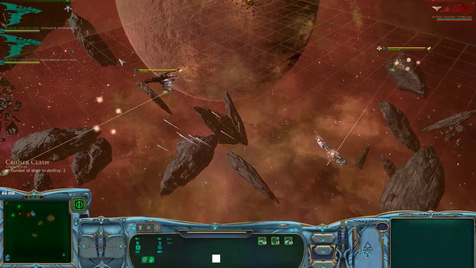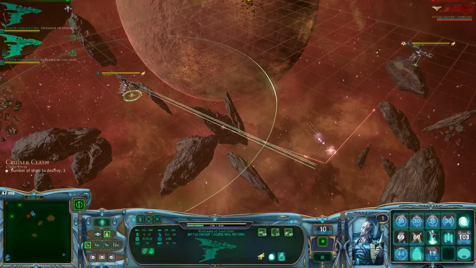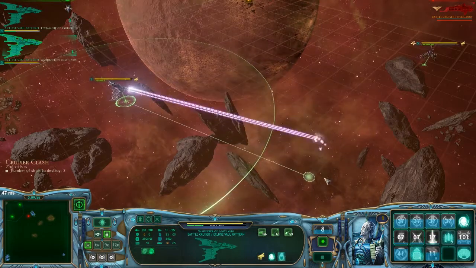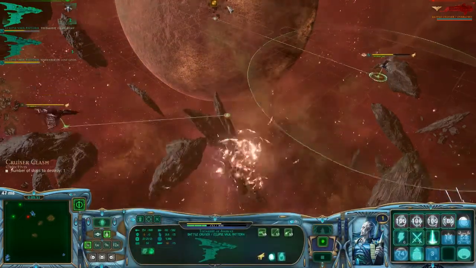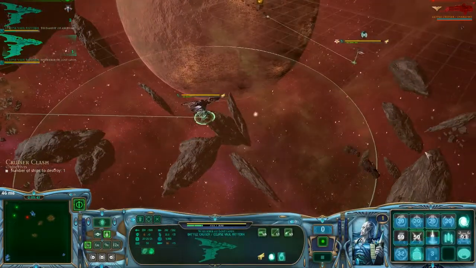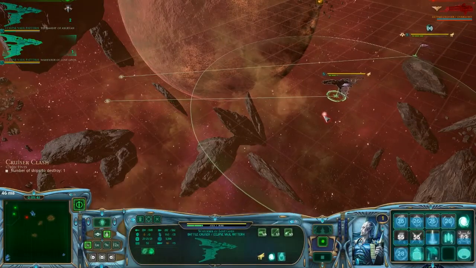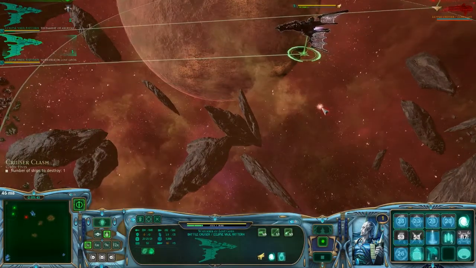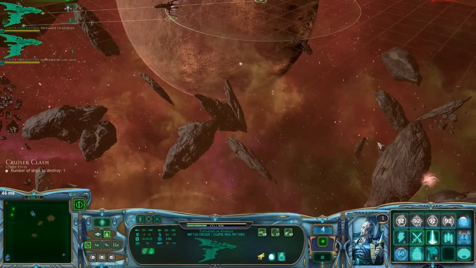Okay, that dodged the macro batteries. He still saw it running, so I still have to contend with that. No, you are not going away, sorry. Now we're in a position where we can actually deal with his Overlord. What the hell? Is it me, or is there another ship underneath me that I have to worry about? I feel like I'm going crazy.